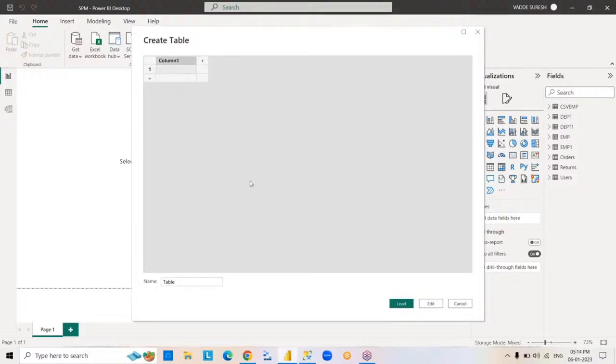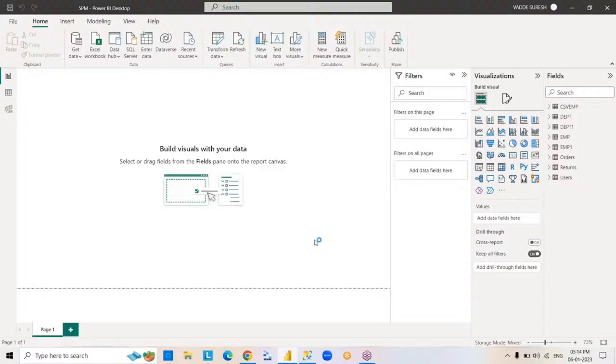So enter data means like this, directly you can go for input data. Suppose ID, ename, salary, like this. Okay, now suppose Employee 2 is the table name. So we are not copying data from any source.